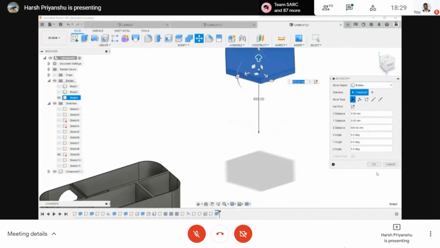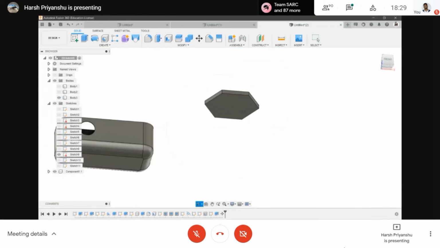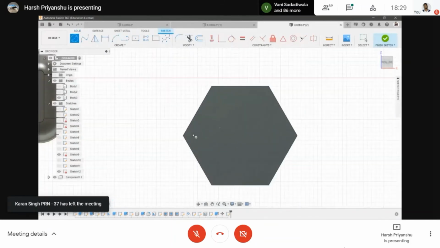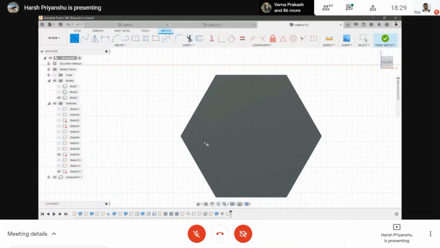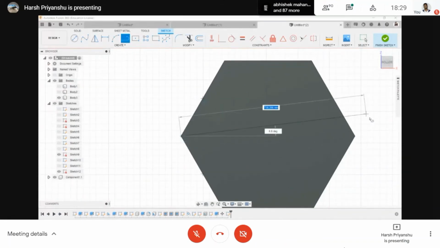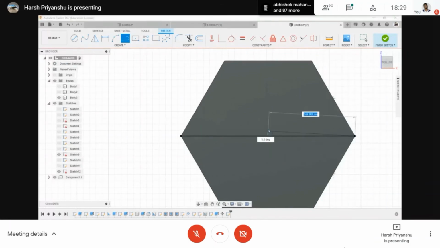I'll keep it somewhere here, and then I'll make a cylinder. For the cylinder, again choose the plane this way, and then create a cylinder, first finding the center point. To identify the center point, you can click on edge to edge, and when you click on another line, Fusion will give you a center line. So this is my center line.